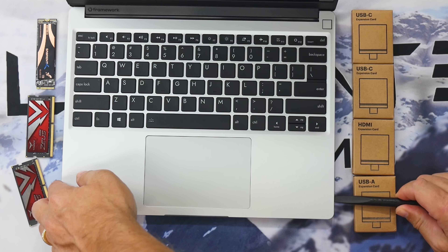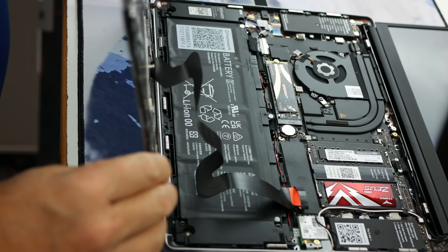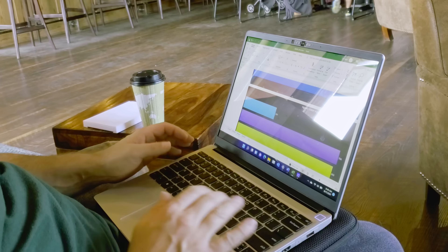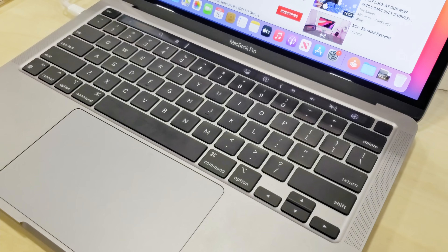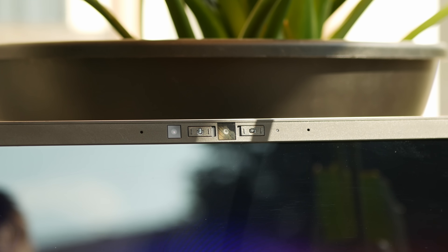There have been several reviews of this laptop, and in every one, the ability to open it up, install or remove components, and the overall user-friendly serviceability and upgradability has been the focus — and that is why I pre-ordered this device. But that's not what I want to focus on today. I want to highlight how this performs as a functional thin and light laptop, both physically and performance-wise, and how it fits into my daily productivity workflow. I'll cover the design and functionality, briefly cover performance numbers, compare it to other laptops in this class, and share what I really like and what can be improved.